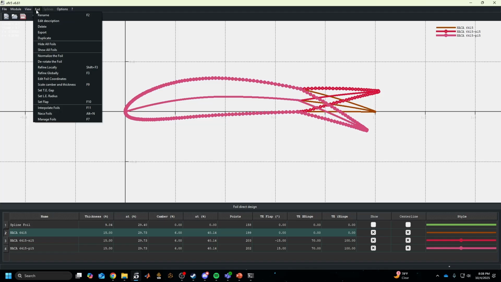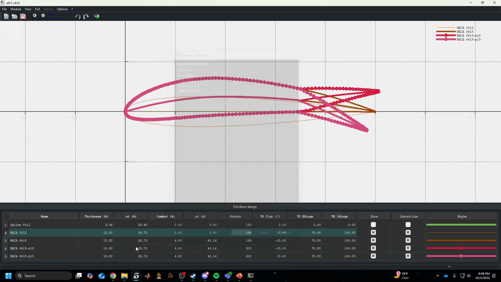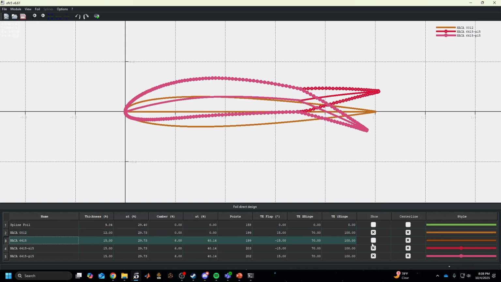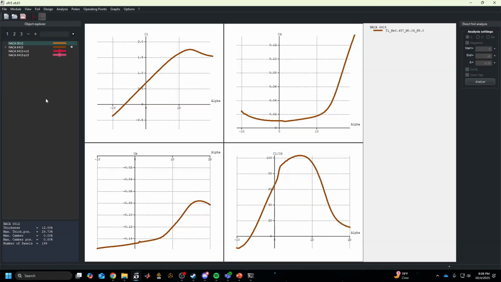So go ahead and go to Foil, go to NACA Foils, and let's do a 0012, okay? 0% camber, 12% thickness, all right? Name it 0012. We're not going to do any flap deflections. We're going to keep that for the main wing, okay? But just keep in mind as you go through this, it's the same idea. And you can see that guy right here. Right, the camber line is equal to the chord line. Now go ahead and go to our direct analysis again. You see that airfoil is now popped up. So go to analysis and press batch analysis this time.